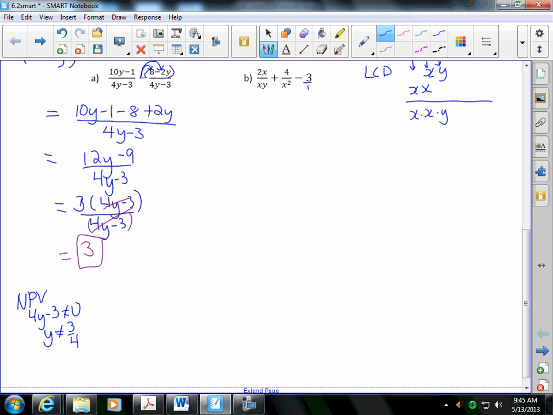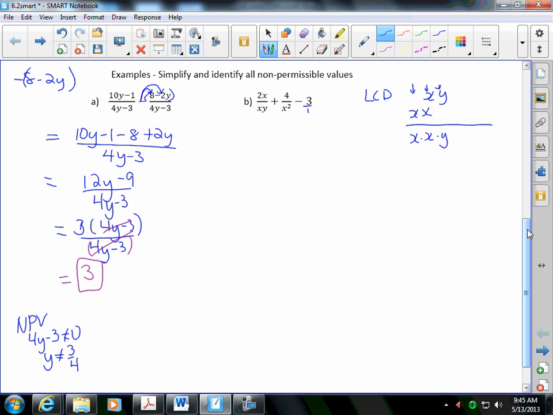So if I look at my xy, what is it missing? Another x, right. So what I usually do for that is I just put in a little check mark to say, okay, I need an x there. So this one here, for the xy, I'm going to have to multiply it by an x. So this will become 2x times x over xy times x. Yeah, you have to put whatever you put in the top, you have to put in the bottom. No, you don't have to write it the way I do. I'm just showing it so you can see what I did.